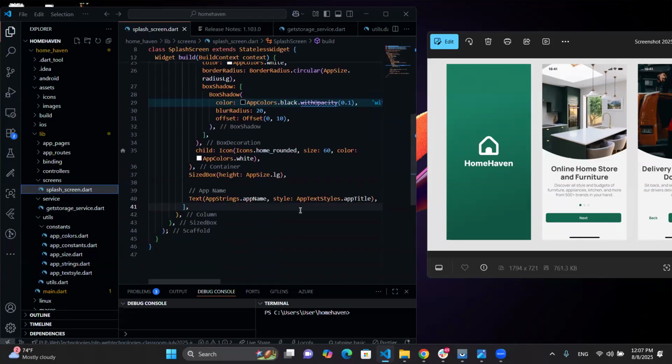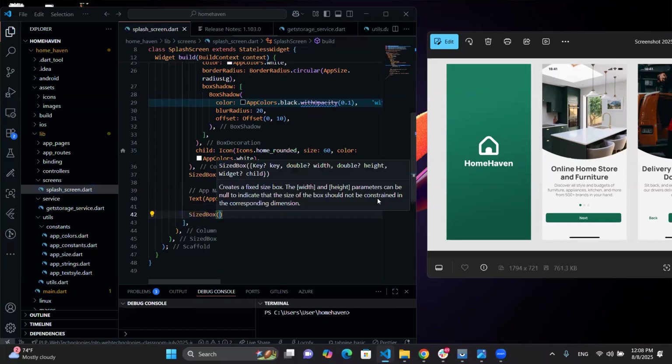Now that we have that, we do another thing again to add. Okay, there's no indicator here, but we could just add something, just something like an indicator. All right. An indicator, just like, let's see. So I'm going to come here and do size box with a height of, let's say, app size dots.